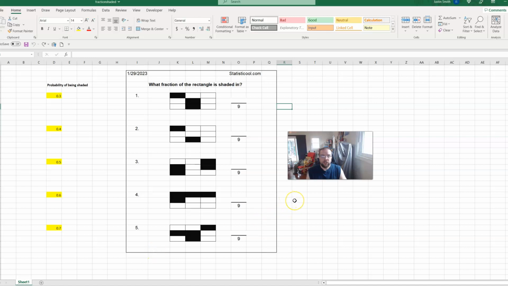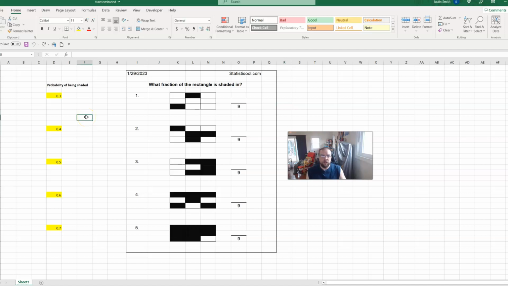If you have any children, or parents that have children, that are learning just very basic fractions, I think this could help with something visual. And like I said, you open it up, you can create some new problems very easily. You can change these parameters if you want more or less to be shaded on average. And that's it.